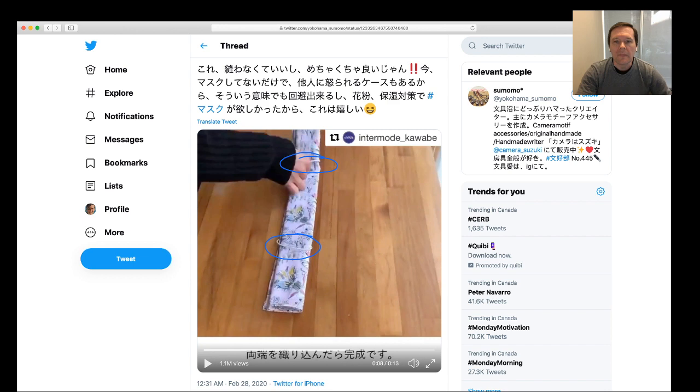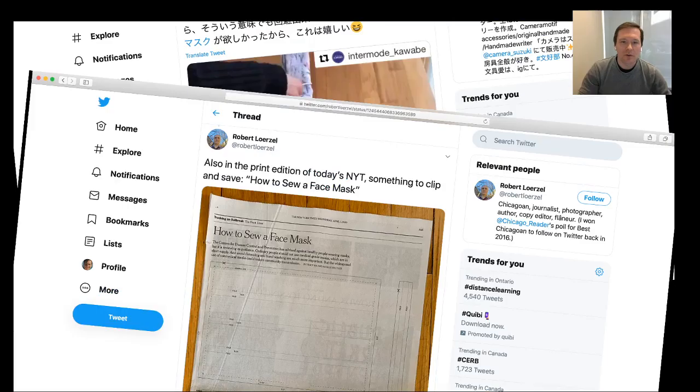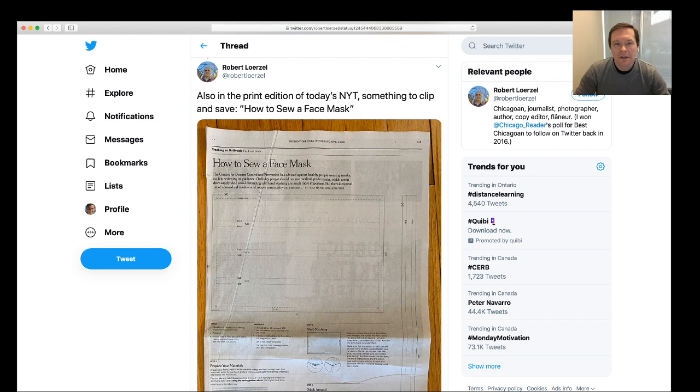And if you're really retro, you can combine Twitter with the newspaper. This was in the New York Times for Wednesday, April 1, so 5 days ago. They actually printed in real size, one-to-one scale, how to sew a face mask. Again, it requires sewing. And there have been some issues and concerns about the Center for Disease Control. But I find this really neat because it's merging old school and new school. It's old school media with current events all shown on Twitter, although it wasn't shown on Twitter by the New York Times.